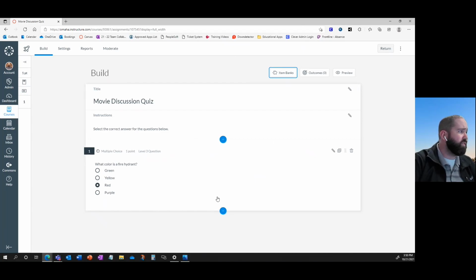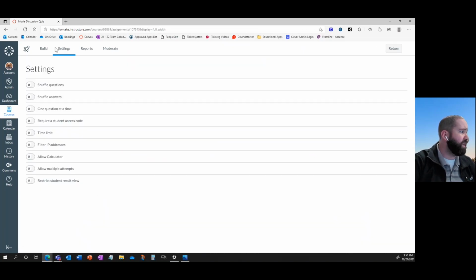Since we were talking about settings, before I go through a couple other question types, there is a way that you can set overall quiz settings, and that's by clicking up here where it says settings. You can set it so that every single question shuffles the questions, or so that the quiz shuffles the questions. They'll be in a different order for each student, and it shuffles the answers. Another option is setting it so that they will only see one question on the screen at a time. Otherwise, they can just scroll through it.